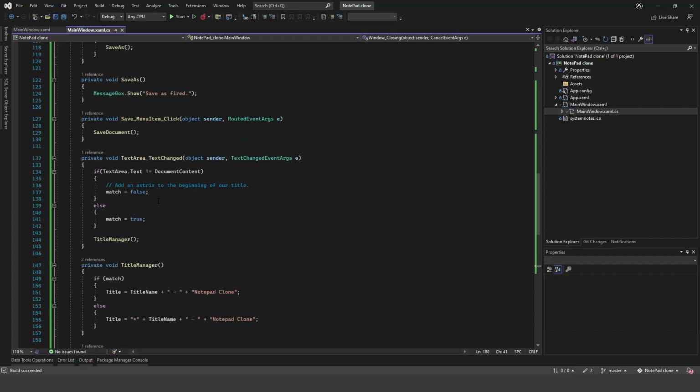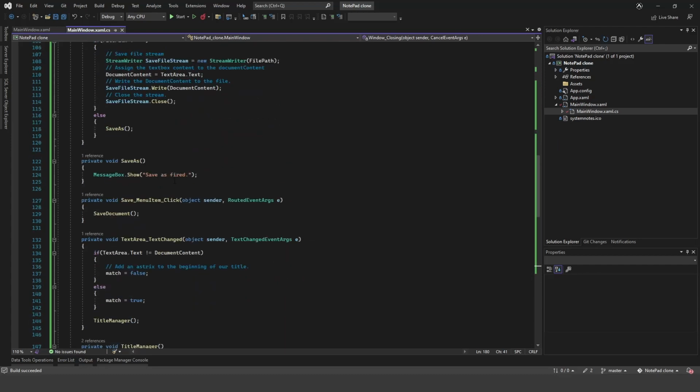So then what we want to do now is we want to come to our save as, and we want to create our save dialog.